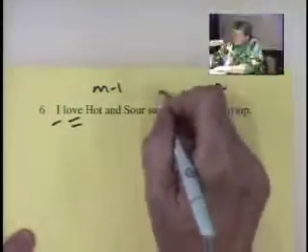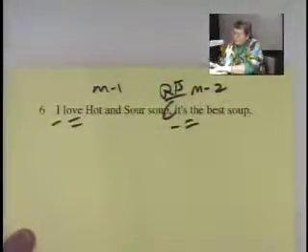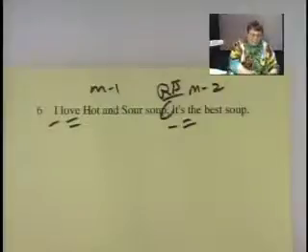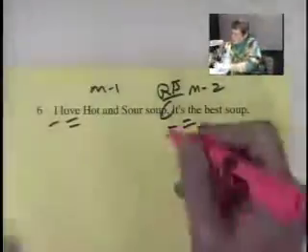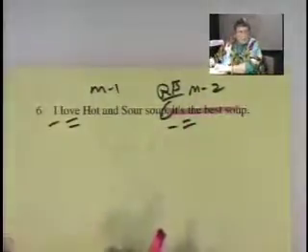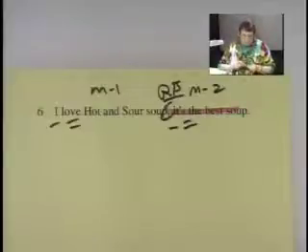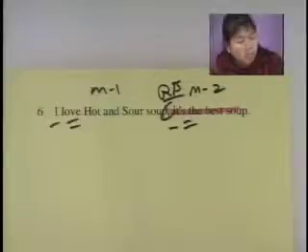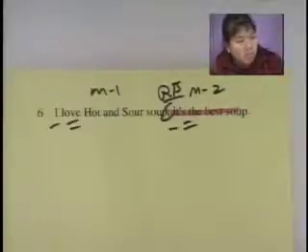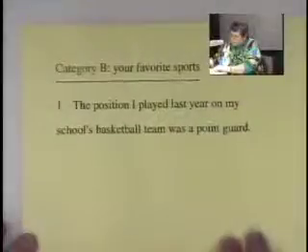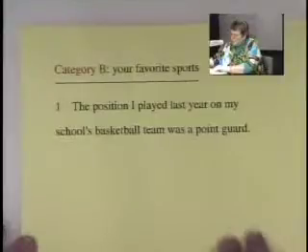It also happens to be a run-on. It also happens not to be a simple sentence. But you know what? If the writer had just stopped here, put a period, it would have been fine. And it's the best soup would have been fine for the next example. Again, tracking your clauses, you would have seen multiple clauses. Let's go to sports and look at some of the examples I saw there. The position I played last year on my school's basketball team was a point guard.